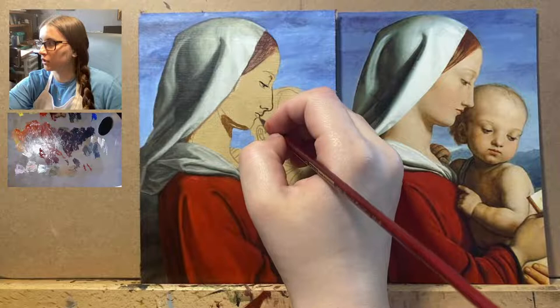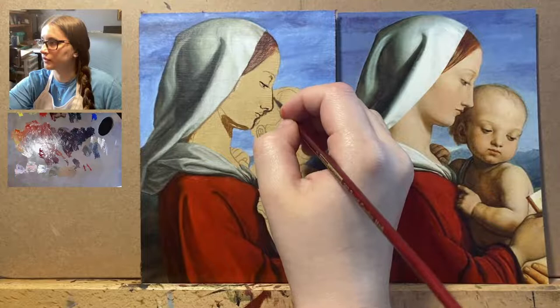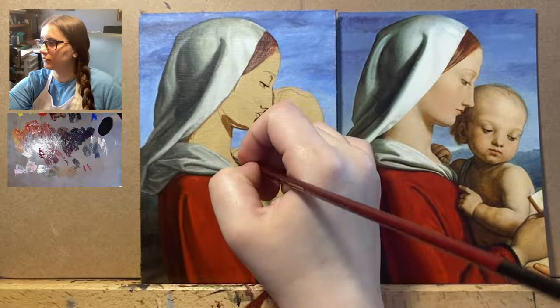I'm just gonna add the nice little transition that I'll paint into when I get to Jesus's hair. Same with, you know, hide the veil. And paint a little bit of this in here, and right on this edge. Though that actually wants to be very dark, so I'm gonna grab some black.